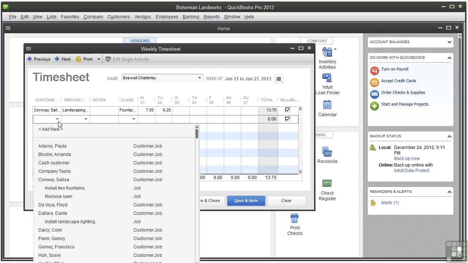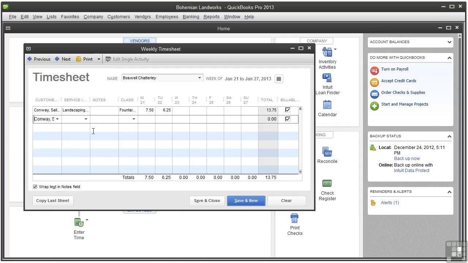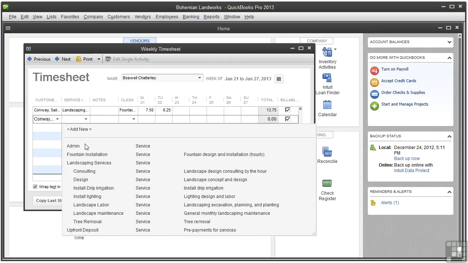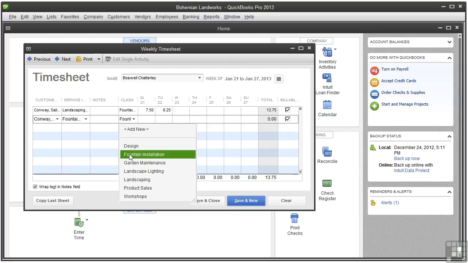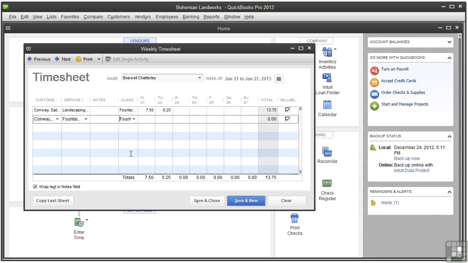So we'll choose our customer job, and for the service, fountain installation, and the class, fountain installation. And this took 8 hours on Wednesday. And that job is done.